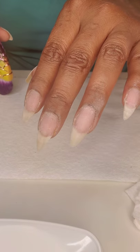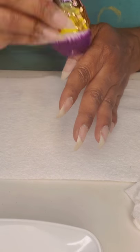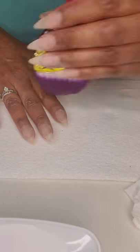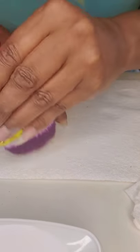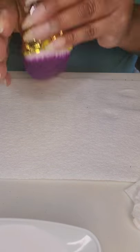As you can see, the shine is off. I'm going to dust off any extra dust or debris from the buffing, making sure I'm getting all of the dust off. And so everything is looking really good.